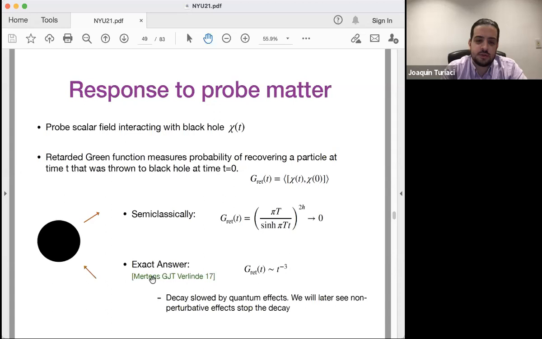So in this paper, and also in the one by Bagrets, Altland, and Kamenev, you can see that all correlators decay as power laws in time. This is also related to the fact that the spectrum is not discrete. If you had a discrete spectrum with finite entropy, correlators have to stop decaying at a very long time. And quantum effects are not really doing that. They are slowing the decay, but not enough. And we'll see that these effects also fix this issue. But it's all related to the lack of discreteness of the spectrum.